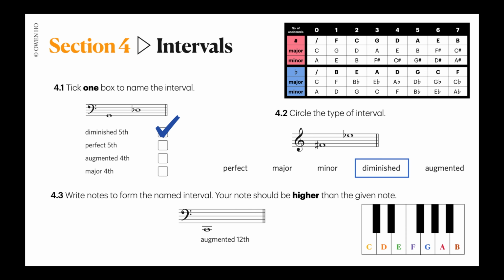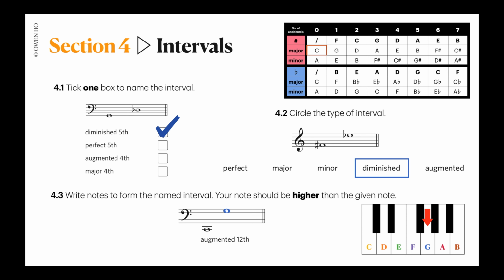Now, in order to find out what an augmented 5th is, first we need to think about what a perfect 5th is. So in this case, given that we have a very simple key signature of C major, we don't really need to worry about any sharp or flat at this stage, because the perfect 5th in a C major scale will be the G. So from C, D, E, F to G, 5 steps. And so we can just put a G here, bearing in mind that it's a higher octave G because we're now working with the compound interval.